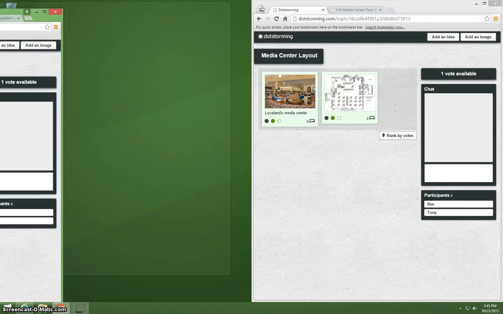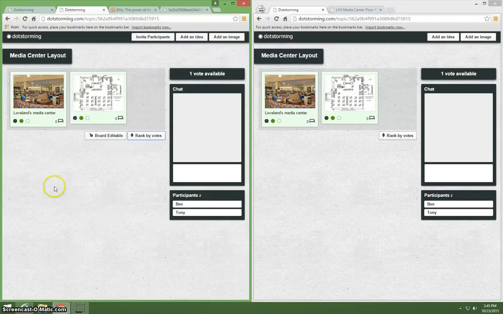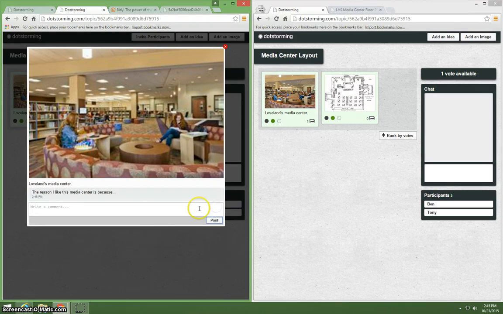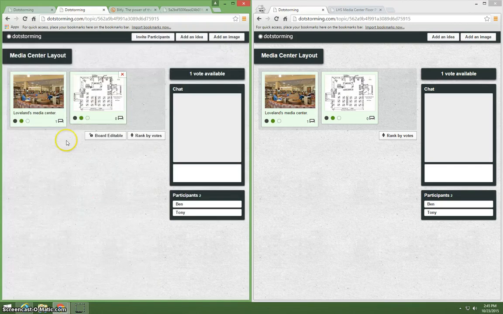So great tool. The other thing I like about it is that then students can then comment. So the reason I like this media center is because ... Okay, and then they can post that. So then students can come in and then comment, and you can see the numbers of comments here.